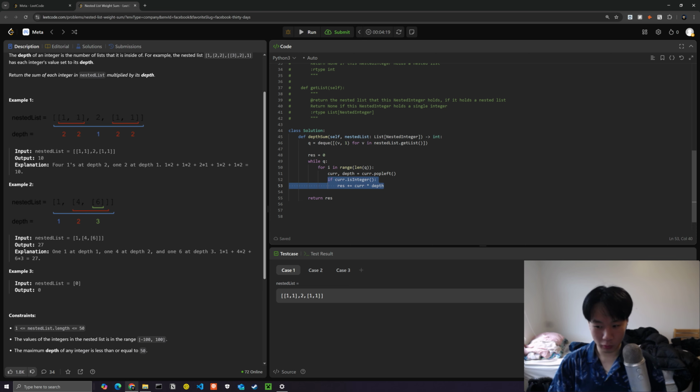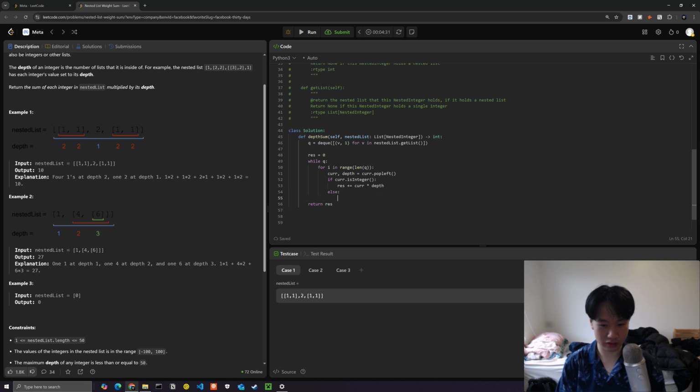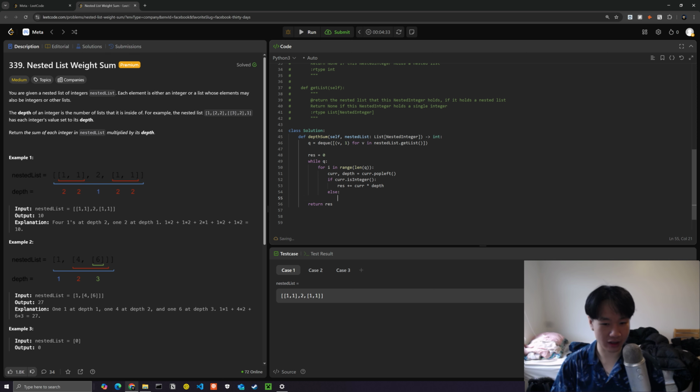So what I'm saying is if it's an integer, we multiply the cur and the depth with the result here, and then what's going to happen next is that you're going to check to see if it's not an integer, right? If it's not an integer, then you want to add it to the deck, except we want to add it with the depth added by 1.